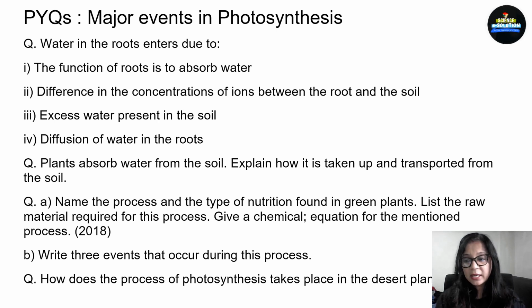And then what happens? It takes carbon dioxide during the night time and makes an intermediate which is called malic acid. And then during the daytime, when its chlorophyll absorbs the sunlight, that malic acid provides the carbon dioxide, and it is acted upon by the light energy absorbed by the chlorophyll, and then the process of photosynthesis occurs. So this process of photosynthesis occurs in a bit different way in desert plants. Carbon dioxide is taken up during the night, stored as an intermediate, and then utilized during the daylight the next day.